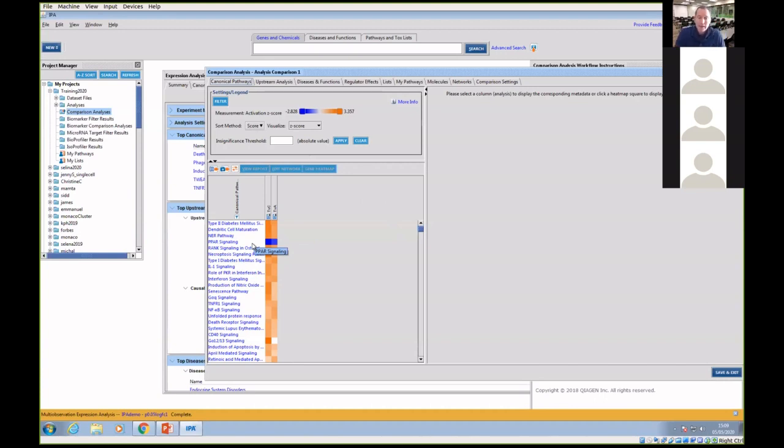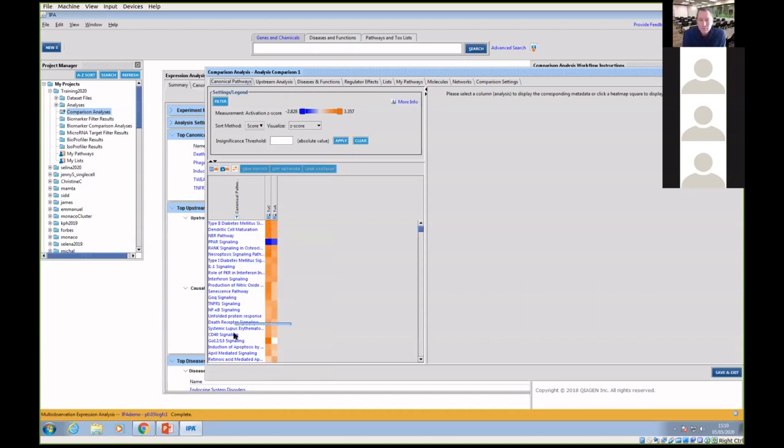Remember, going right back, we've got our observation T versus C and T versus A in this case. I think that's meant to be A versus C and T versus C. I think I must have labeled these wrong. Okay, so it was T versus C and A versus C. Anyway, it doesn't really matter about the labeling at this point. But you can see what it's done is the things that have a similar behavior. So in other words, these had a positive Z score, orange. That means they were significant and they were activated. Whereas here we have significant and inhibited. So these colors are matching.